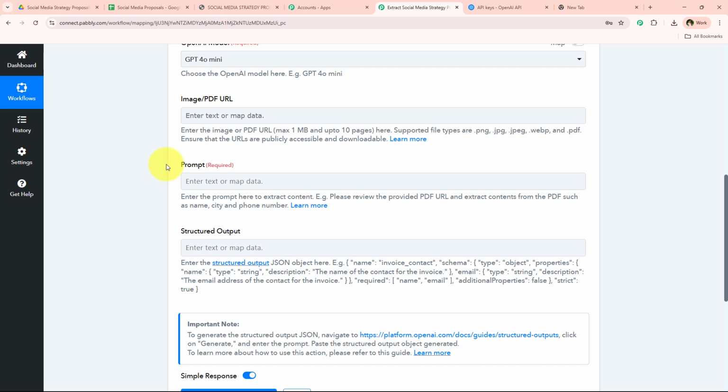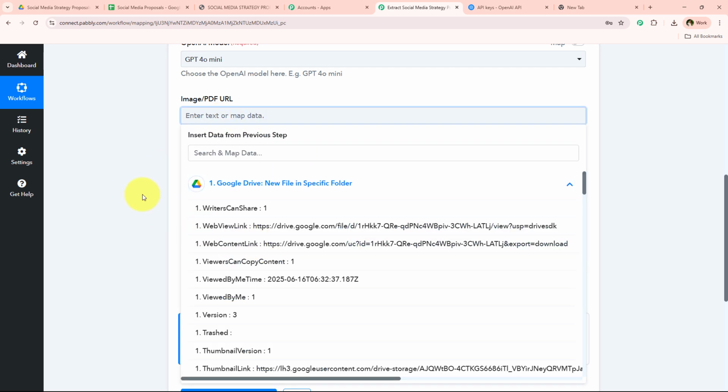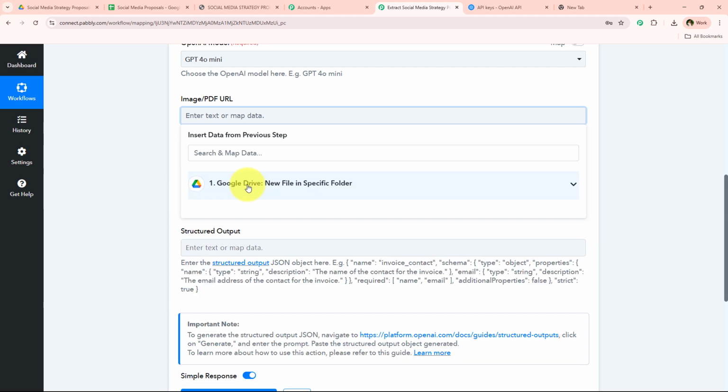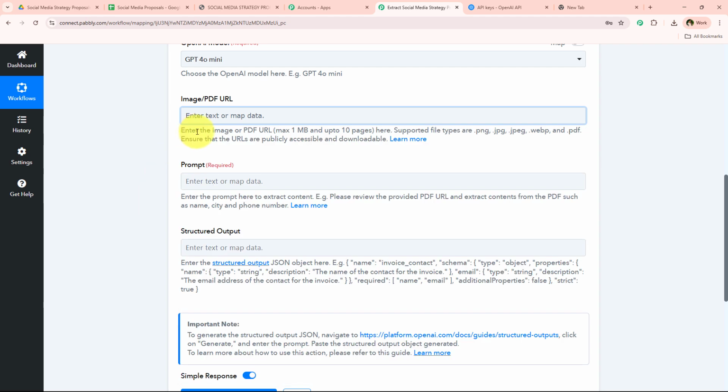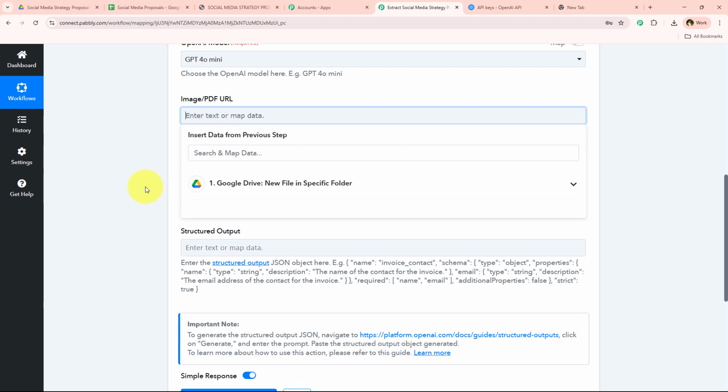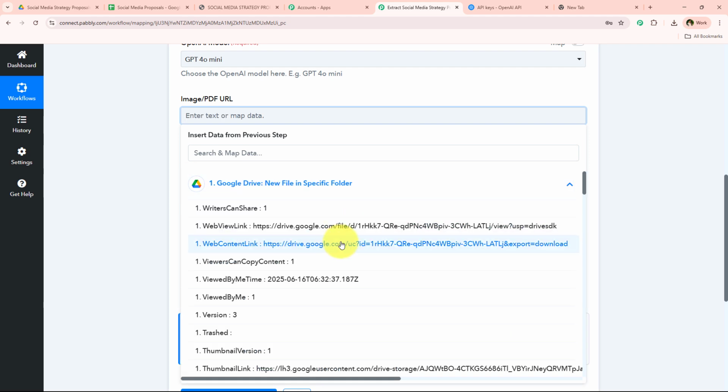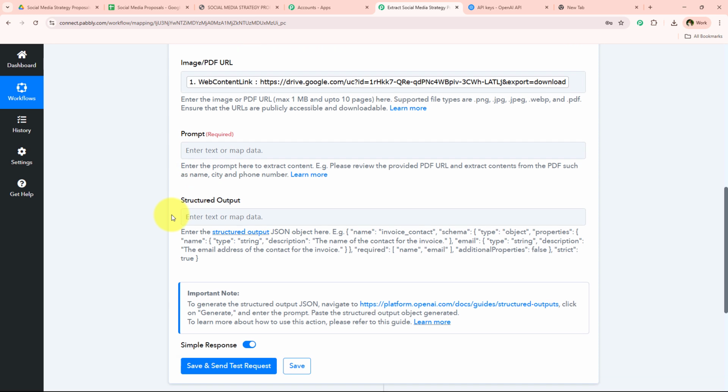So you must be wondering what is mapping. So mapping is a method by Pabbly which means inserting the data from the previous step. And as you know, previous step was the trigger step where we selected Google Drive as our trigger application. So we are simply going to map the details from the response of a trigger application only, and as soon as we map these details, automatically my details will turn dynamic and change with every new response received. So I'm simply going to map this web content link and move on further.